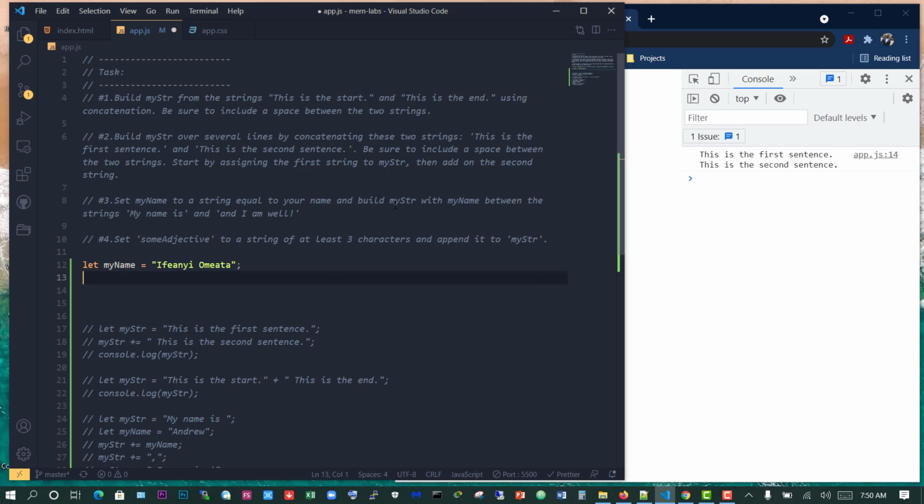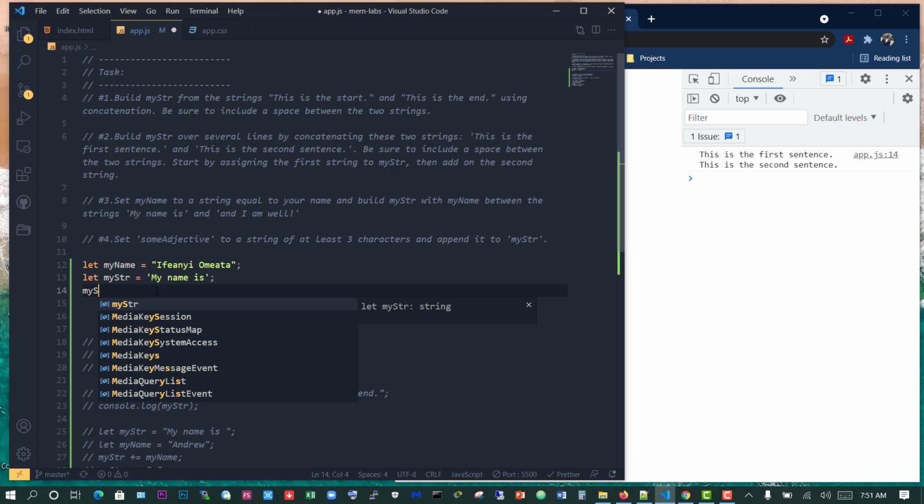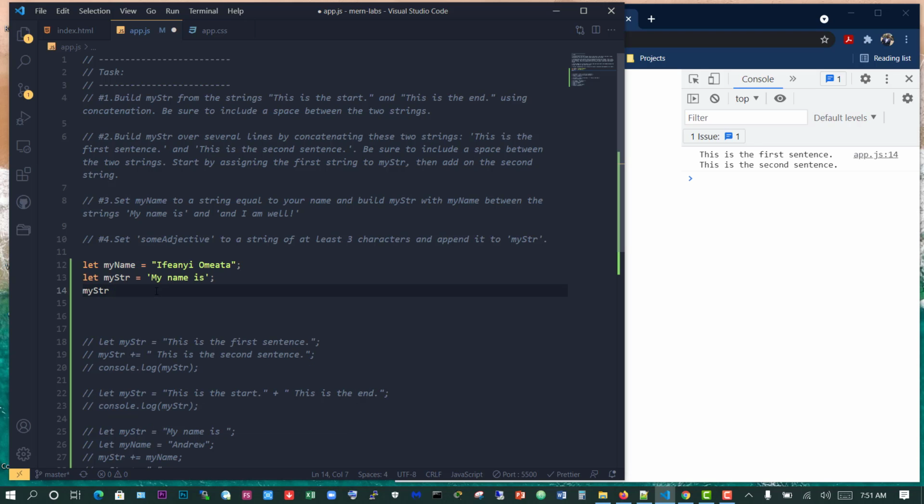And now I'm going to create my string, saying let my string equals to, and I'm going to say my name is, then I'm going to concatenate my name to this string. So I'm going to say my string plus equals my name.